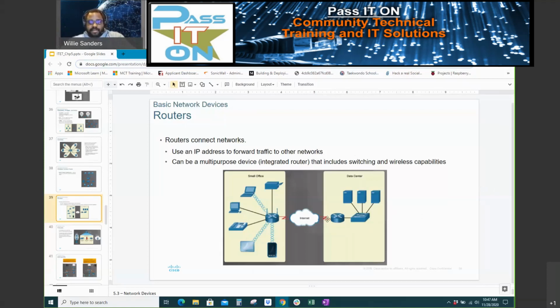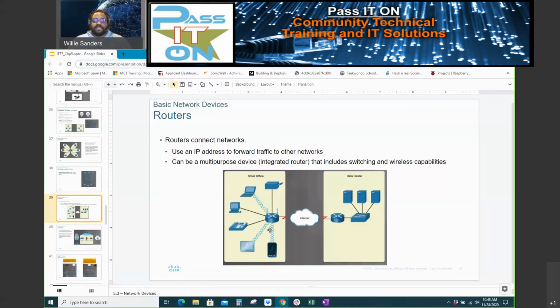So in the example we're looking at here, you've got this small office network over here with its router. This particular type of router is what we refer to as an integrated router. This might be what you have in your home, right? It's not just a router. It's a router that has switch functionality built into it. It's got wireless access point functionality built into it. Think of it like an all-in-one router, because you can see how it's communicating in a bunch of different ways for different devices. But at its core, it's still a router.